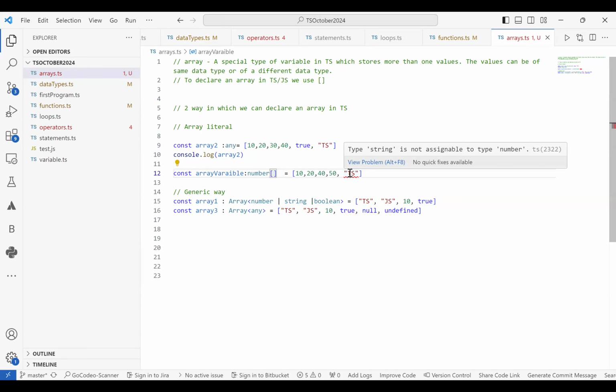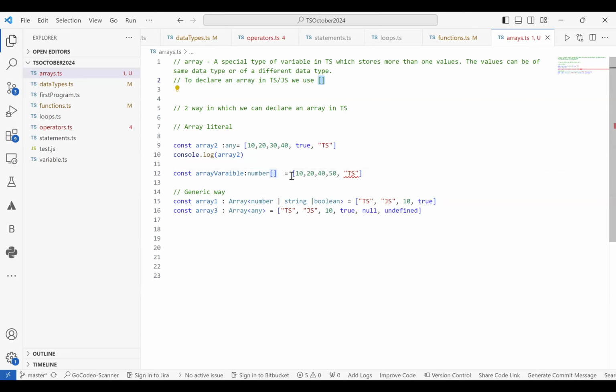Okay. So whenever we make it a specific data type that we have to store inside an array, we can do it this way by just providing a data type and then the square bracket symbol so that it will be considered as an array. To declare an array in either TypeScript or JavaScript, we basically use a square bracket.